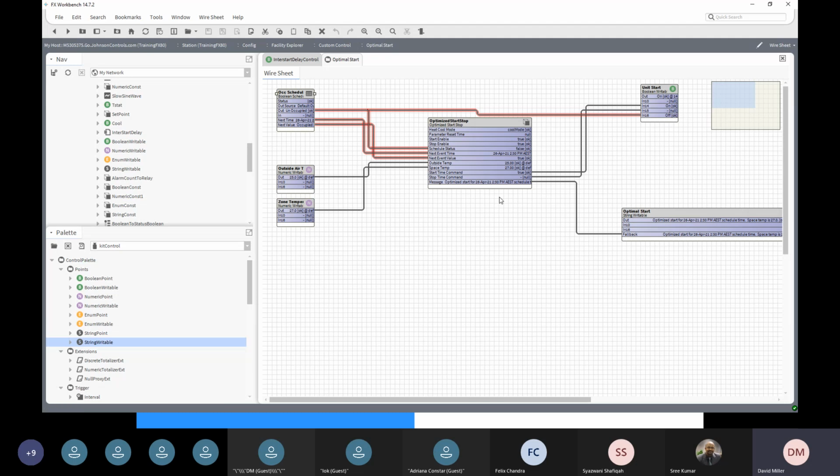When schedule time comes around, the occupancy schedule will switch to on, and the start command will go to null because we're no longer in the optimal start period.